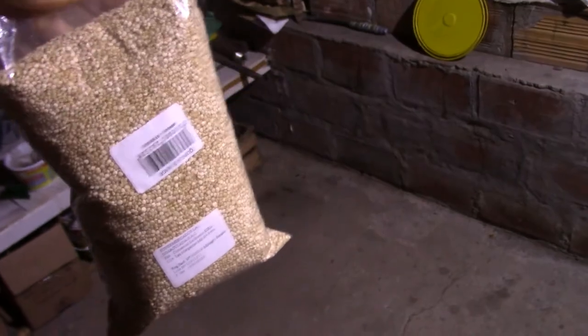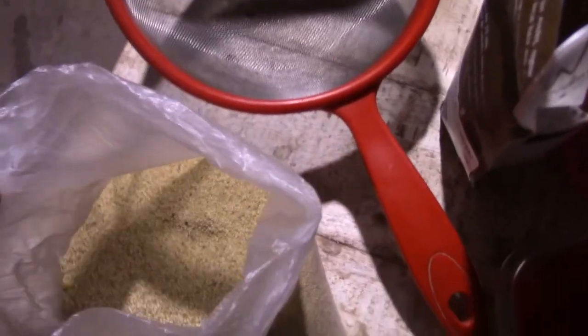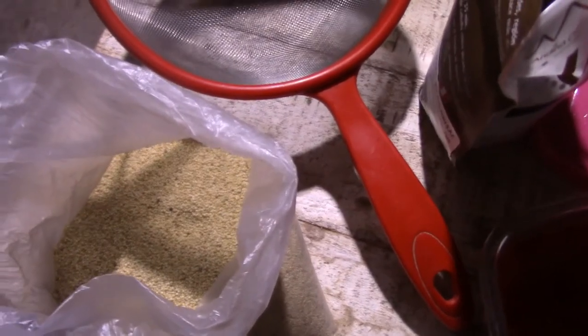Let me flip around in the screen so I can see what I'm doing. Here is the red quinoa. And the white quinoa. All right. And here's the amaranth. It's a very small seed.